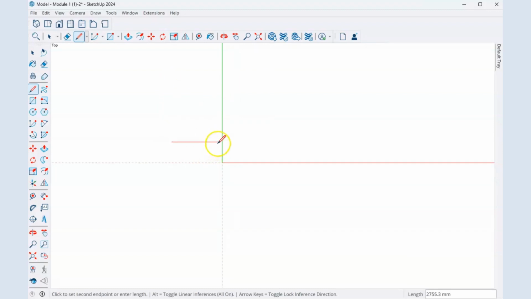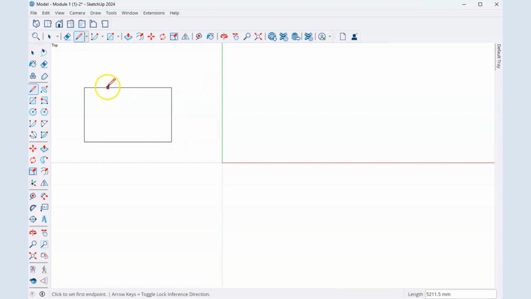We will draw a line. You can see it snaps to the colors or the axes, and then we're going to draw a pretty straightforward rectangle. I'm not worrying about putting dimensions in right now. You'll notice it's got some intuitive features here. You can see the dotted line. It detects where I started my rectangle, and then I'm going to snap it over here.